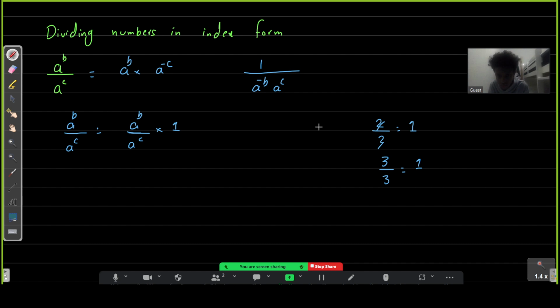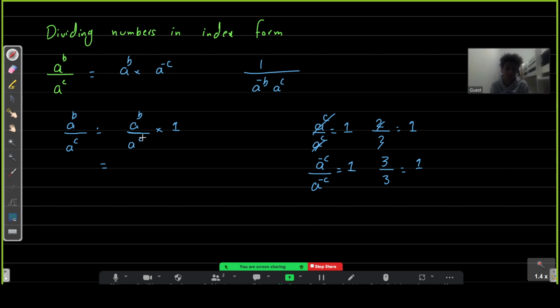In the same way, if I say an indices, a power c divided by a power c will be equal to 1, because both of the numbers will cancel out with each other. Okay, in the same way, if I say a power minus c divided by a power minus c, it will be also equal to 1, because a power minus c and a power minus c will be cancelled out with each other, and we got the answer 1. It means instead of 1, I can write down a power minus c divided by a power minus c on the place of 1.